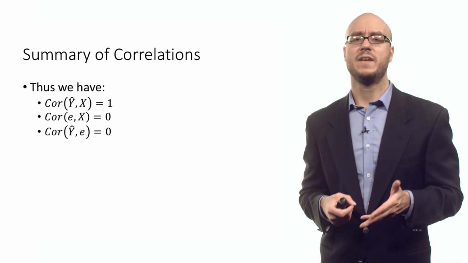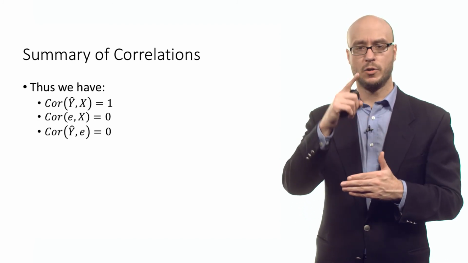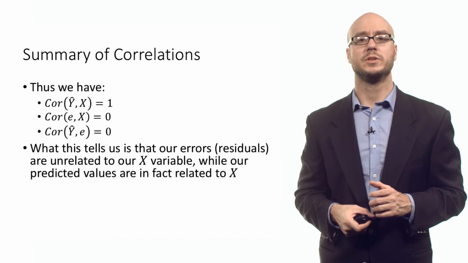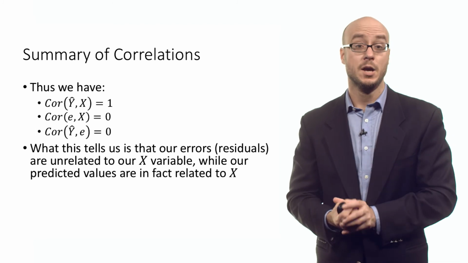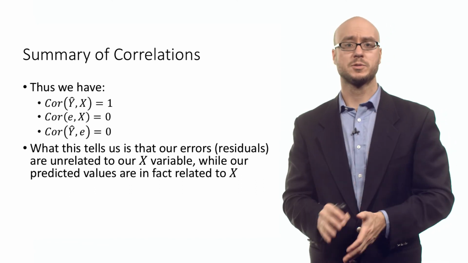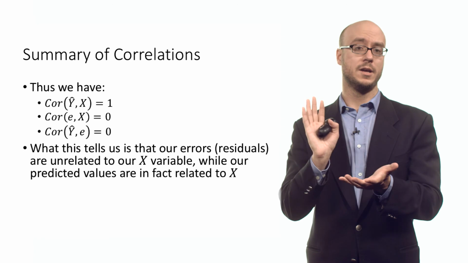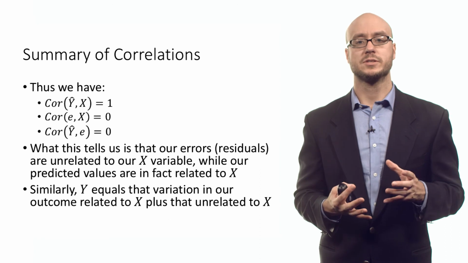Then the correlation between our fitted values and our residuals is 0. So all those points on the line and all the residuals have no relationship with each other. This is useful for thinking about decomposing the variation of our outcome, because you can say, we have that part of our outcome which is predicted or related to x, and we have that part of our outcome, the errors or residuals, which is not predicted or related to our input variable. So we will use these correlations to help us understand how to decompose the variation in our outcome. And it's that topic, decomposing the variation in our outcome and the measures of fit that we can derive from that decomposition, that we'll explore in just a moment.